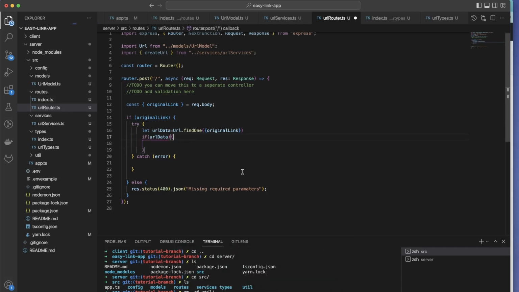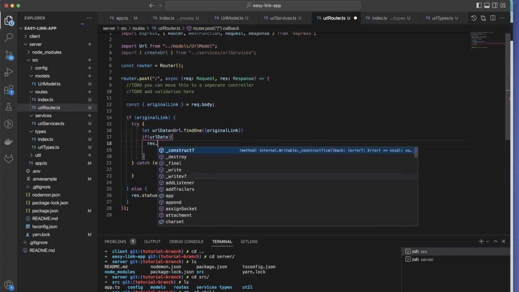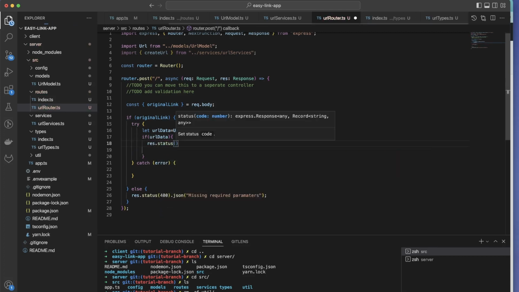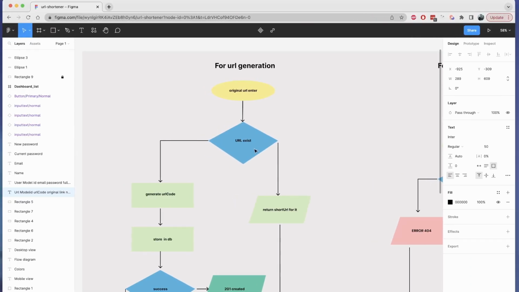So if we have URL data, this is up to us, but if the data exists, we may not want to redirect those people directly to that, but we just want to tell them that something exists, and that will be useful later in our application.